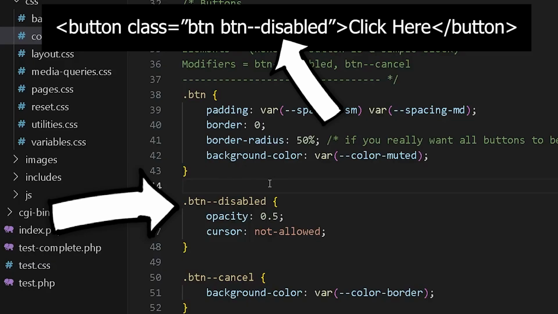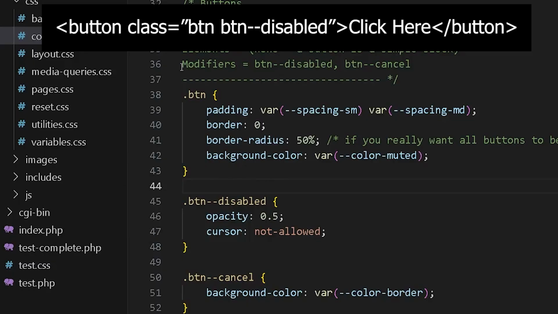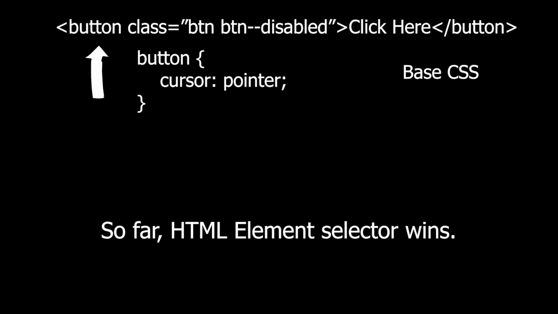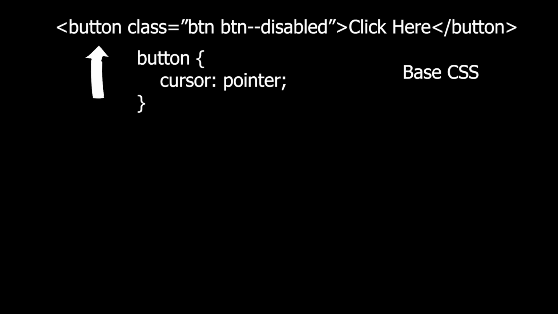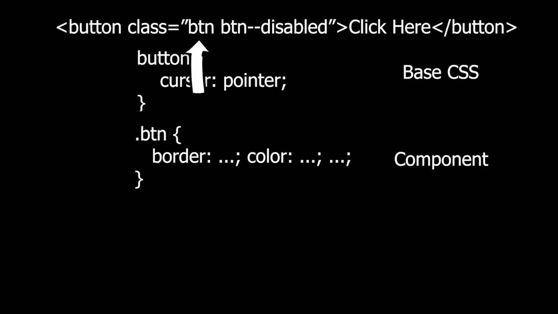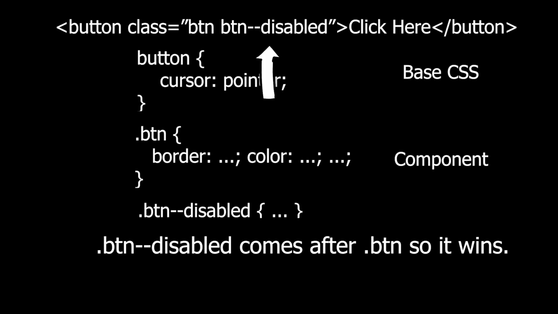This lets me stack the styles down the cascade intentionally. Let me explain. The base button first inherits the button element selectors. So we have just the button CSS coming through that makes the cursor into the pointer. Then the class BTN is applied. This controls all the visual layout, the rounded corners, the colors, the borders, and things like that. Then we just add a button disabled class, and that just overrides the part of the button that we want to look different, and that's all.